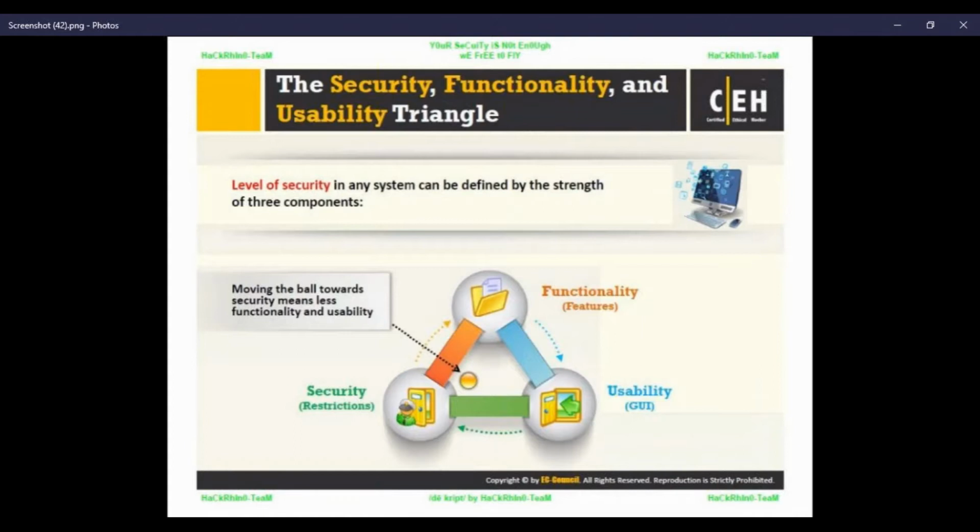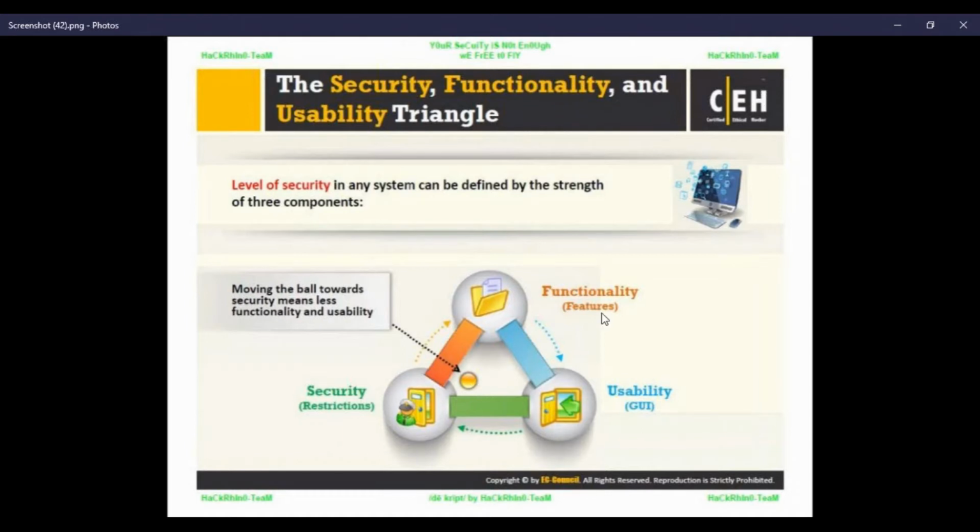While securing an information system, or designing the security for one, we focus on three points. You can move this ball towards any of three main objectives.